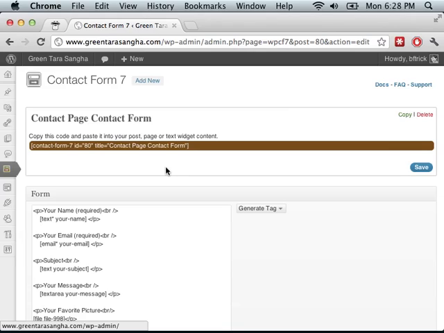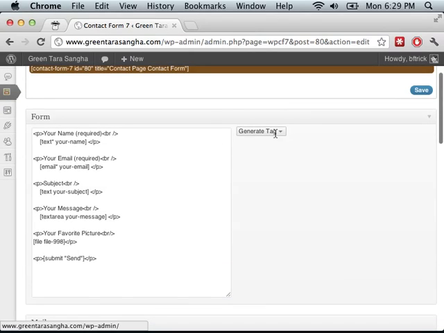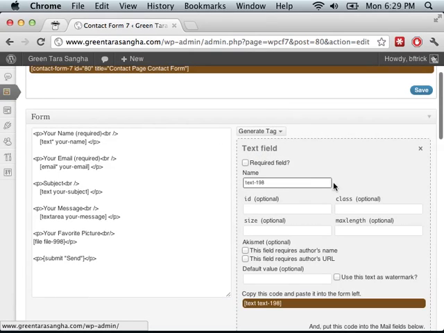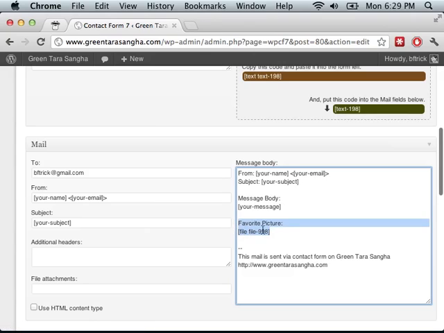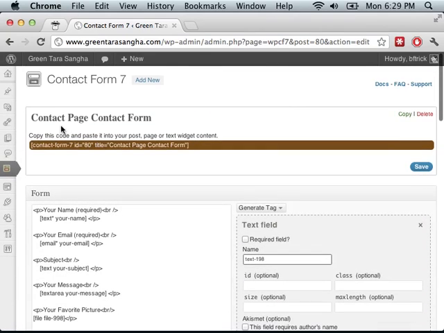This is not intuitive to any sort of user. This is something that I use because it's easy for me, because I understand what these short codes are. But for a user, they won't be able to build a form automatically. I've had a user ask me, and I was able to explain it to her, and she figured it out. But this is not super easy for a user to understand. Basically you're creating these tags. They come up here. You'll set the settings. You'll copy the little brown code into this section here. And then for files, you have to add extra stuff like that. It's kind of a mess for users.